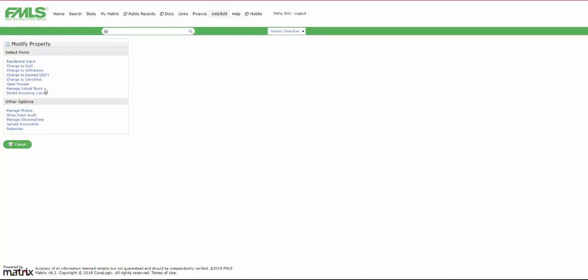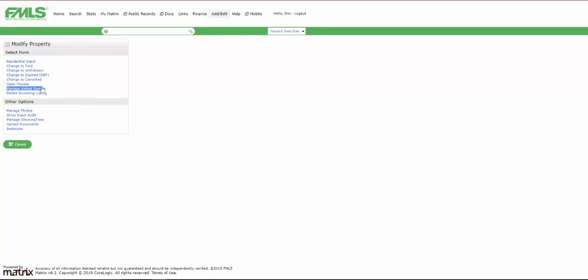Manage virtual tours. This link, remember that you can have up to 2 virtual tours. The free one, which is the InstaView tour, it's mentioned down at the bottom. We saw that earlier. And also the fancy one that you might choose. And remember what happens with that fancy one. They come out, they take the footage, they go back and they do their post-processing in the office, and then they're going to send you that link, right?